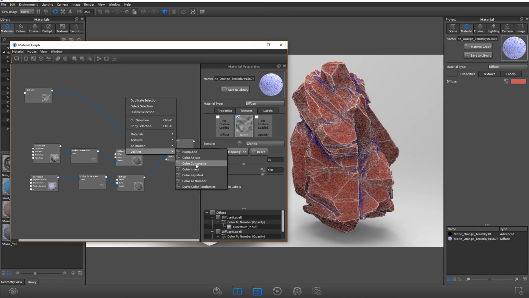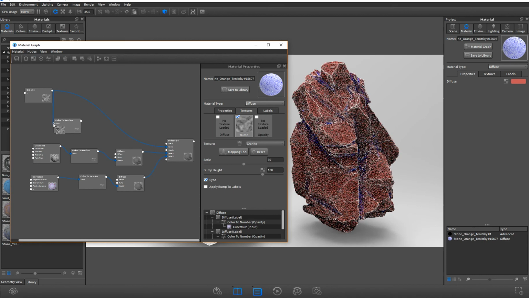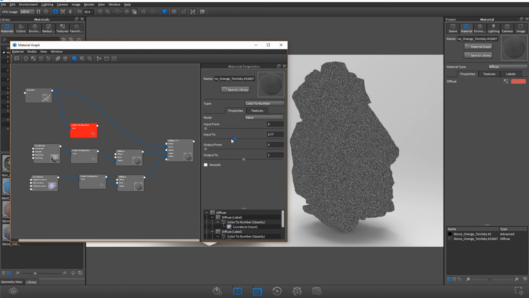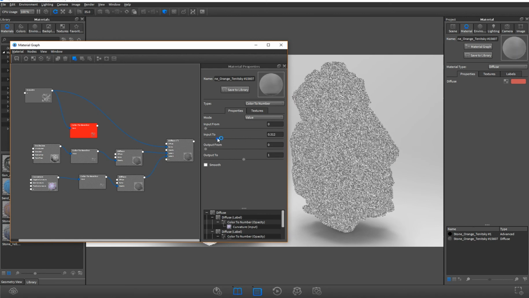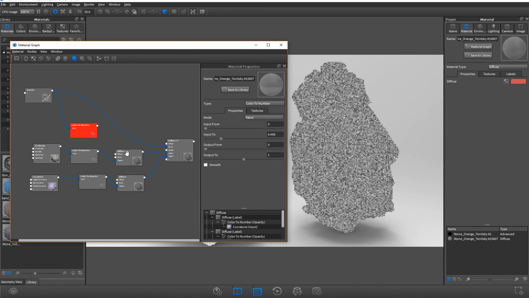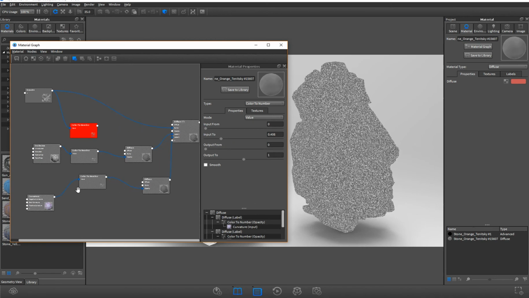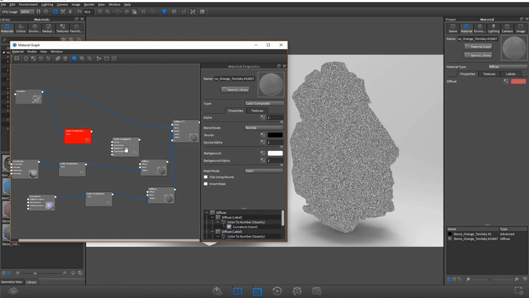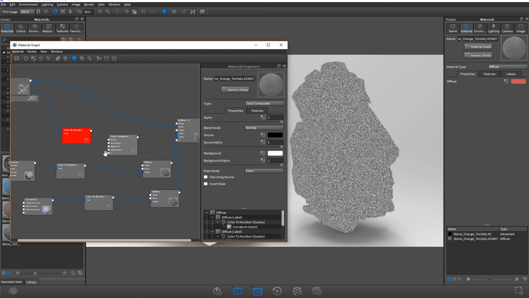So first of all, I want to create a new color to number node just specifically for this granite map. So I will always have control over how much contrast I have here, which is quite important. To blend this occlusion and granite noise map together, I want to add a color composite node. It's essentially a color blend from Substance Designer.